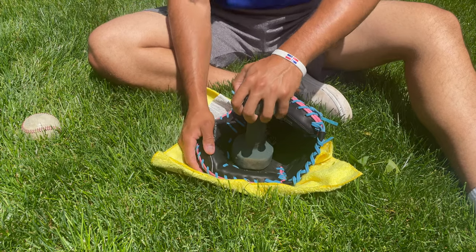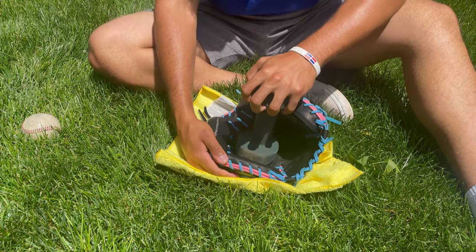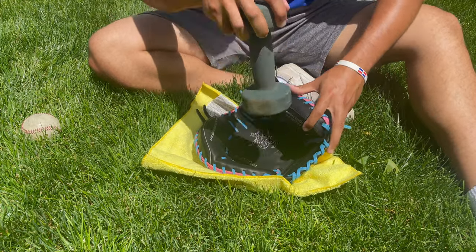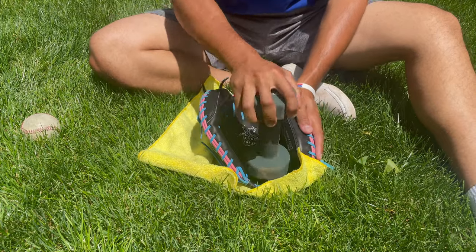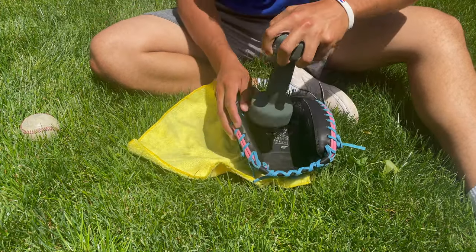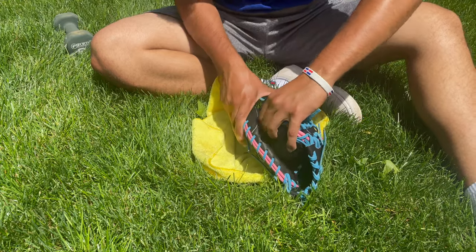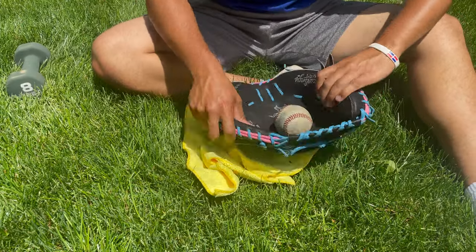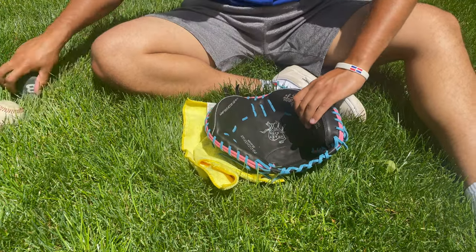One last really important thing I wanted to show you guys is actually shaping the mitt. The way I shape the mitt is by taking the weight and pressing it into the palm and essentially just bending the outer padding inwards to get that bowl shape. When it comes to breaking in gloves, shaping is a really crucial part. Shaping will make your glove fit better to you and your play style, and for catcher's mitts, it's going to ensure that pitches stick into the mitt better. One last thing you want to do is stretch the mitt out — this goes with absolutely any glove. Not only do we want to stretch the leather to make it easy to close, we also want to make gloves easy to open.